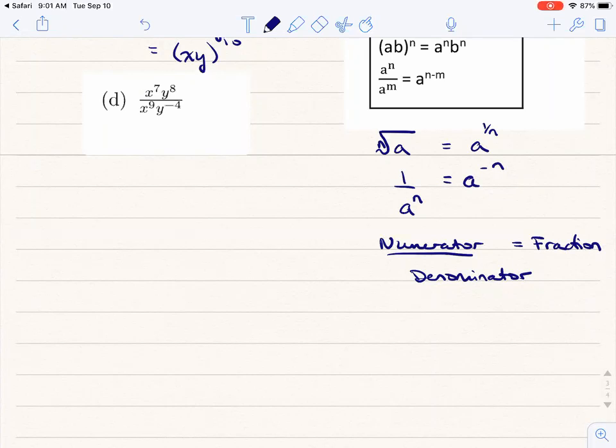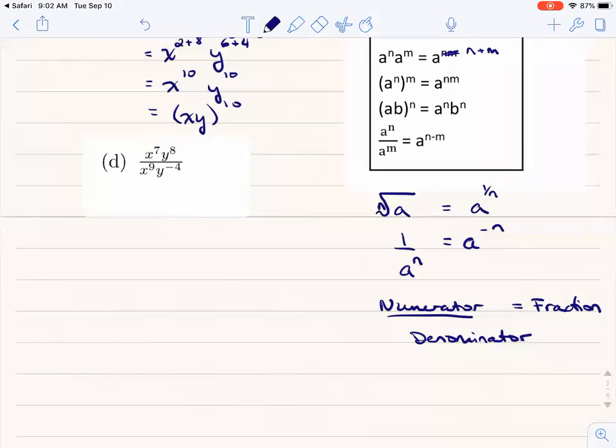So here we've got a fraction, right? What I like to do when I'm simplifying exponents is use this fact and just bring everything in the denominator up to the same playing field as the numerator. So how do we do that? It's just by negating those powers, and then we can bring them up. Okay? So we can do this and say x to the 7 times y to the 8.